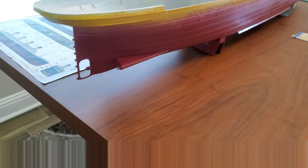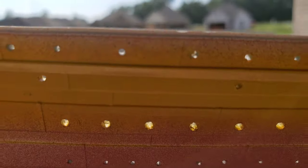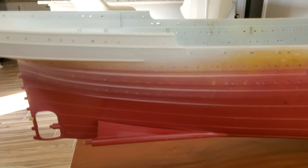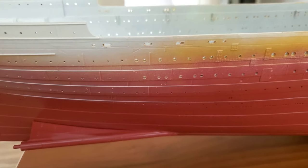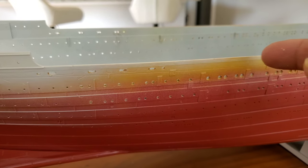As you see where I painted the yellow sheer line, you see that Tamiya tape — I've got that two millimeter tape just above where the yellow sheer line needs to be. So when I spray the black on, all I have to do is peel that Tamiya tape off and I have the two millimeter yellow sheer line.